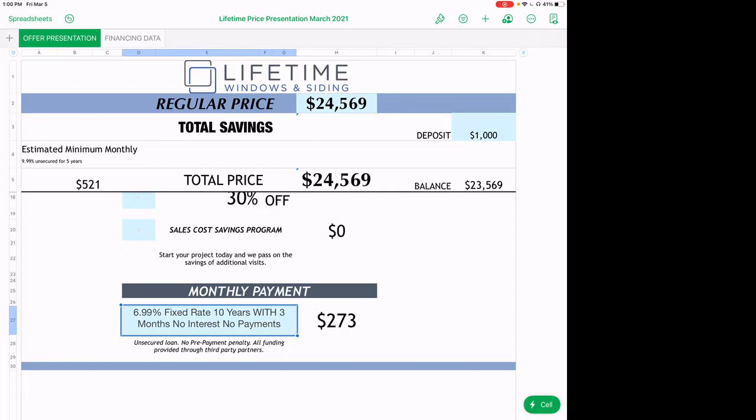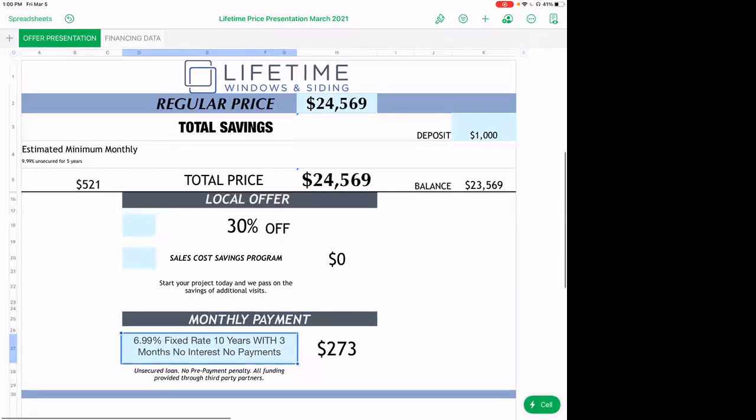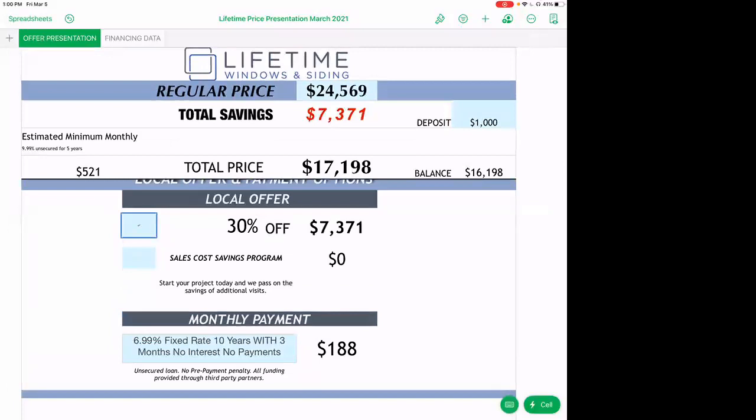So you don't have to run it out the full 10 years and recognize the interest that would accrue during that time. You can pay it off in 2, 3, 4, however quickly you want. But the reality is if we go in and look at the promotions that are available, we can take off 30%, and that's going to be good till the end of the month. And then we can also take off an additional 10% if we're able to get your project started today, giving you a full 40% off. And that'll lower your payment down to 159.